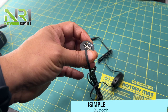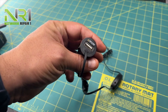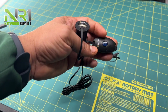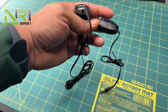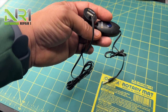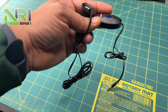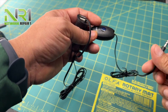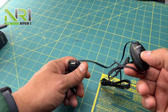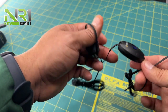Hello everybody, this is a quick review. I just want to talk about this simple Bluetooth device that you could connect to your car in case you don't have Bluetooth in your vehicle. You connect this to your car and then connect it to your phone with Bluetooth. This goes to the port in your car, you press this button to set the Bluetooth, and this goes to your cigarette lighter.